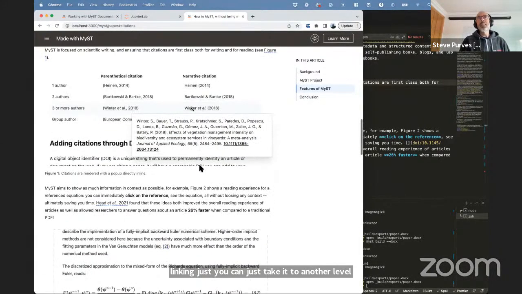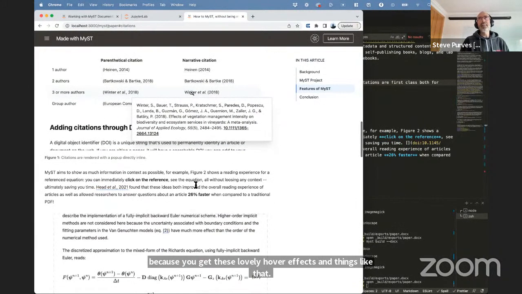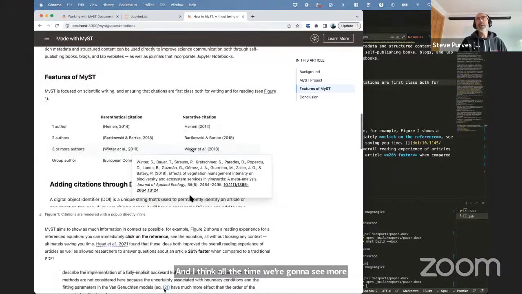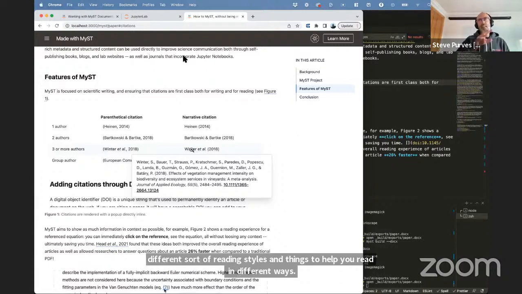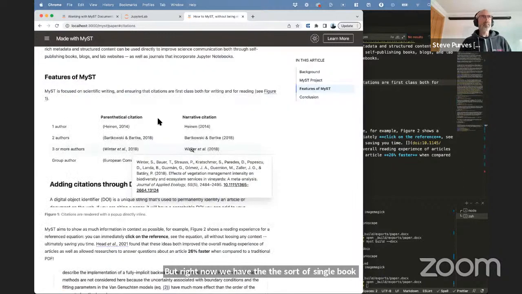And I think over time we're going to see more themes appear for the website. So you'll start to see different layouts with different reading styles to help you read in different ways appearing. But right now we have the single book theme that Rowan's showing.